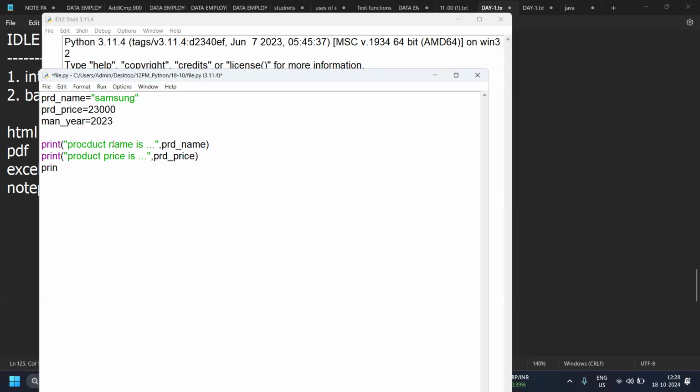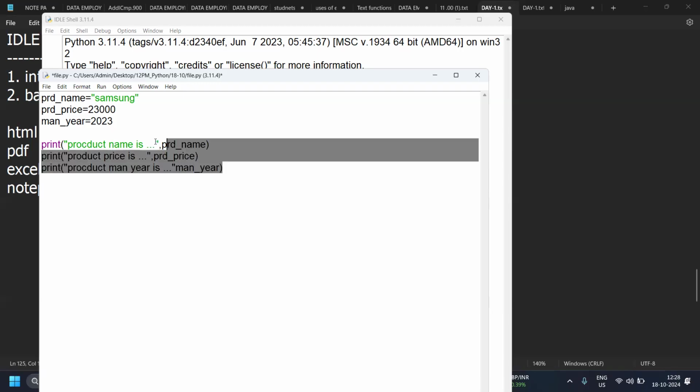Now one more thing, print of product manufacturer here is. So what is the variable name? Man underscore.